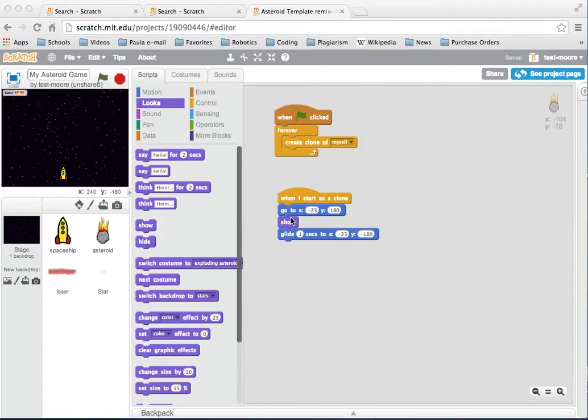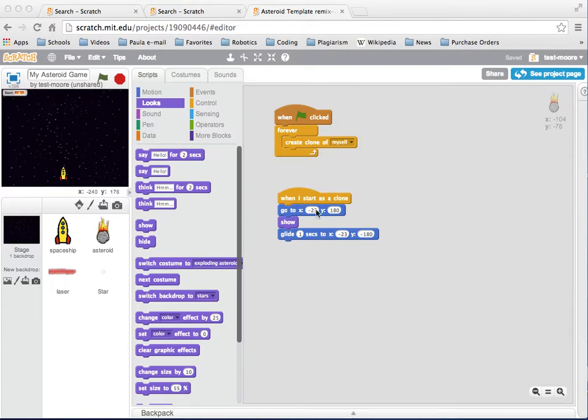In this recording, we're going to learn how to have our asteroids start at different places all along the top of our game screen, and we're going to learn how to clean them up so they don't pile up at the bottom. Okay? So, first thing we're going to do is have them start at different places along this x coordinate. The top of the screen is an x, the horizontal part is the x coordinates.